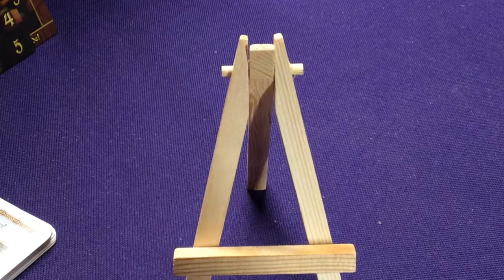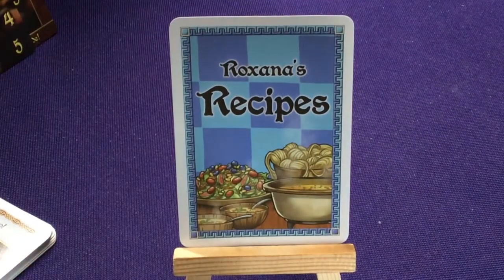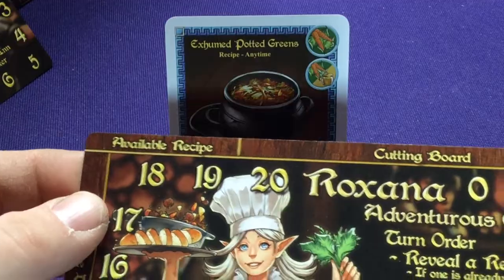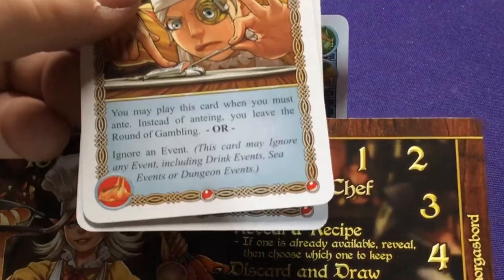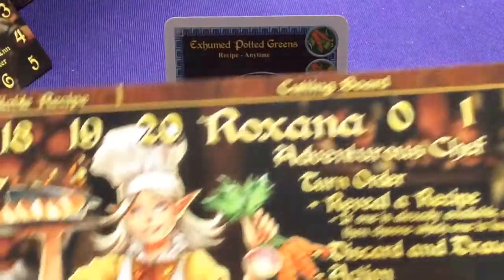So the only reason I wanted to go through her entire deck before I talked about the recipes is because none of her cards, other than the symbols, directly reference the recipes. So I didn't want to keep going back and forth on them. So she has this deck of recipes. At the beginning of your turn, you're going to pick one recipe. It's going to go in your available recipe spot. When you play a card with a symbol on the bottom, so if we played this one that has meat, we'll put it up here on top. Now I have a meat up in my cutting board to be able to use.